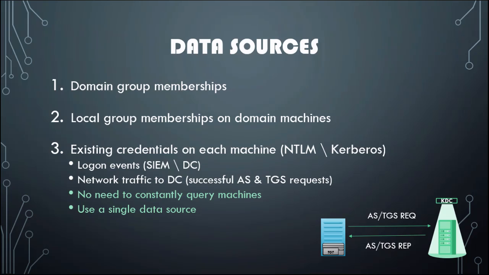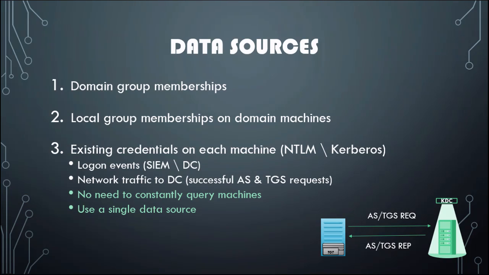So in order to cover the Kerberos authentications, I looked into successful AS and TGS requests to the domain controller. If there was a computer from which there was a successful AS or TGS request, it means that that computer now holds the credentials of the user. So that covers Kerberos authentications. Since the NTLM traffic is encrypted, I used a dedicated event which can be located on the domain controller, which states the source computer, the target computer, and also the authenticated user. So by using the domain controller as the main source of information, I was able to map all the credentials that are present in the environment.